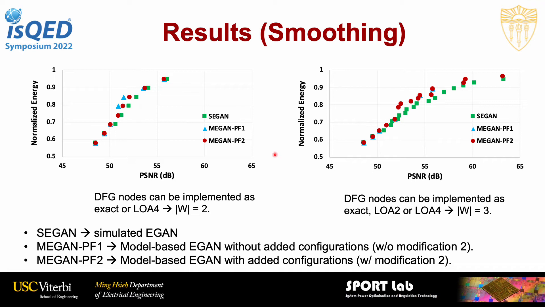The extracted Pareto frontier of the trade-off between normalized energy and PSNR obtained by the modified design space exploration is presented for the smoothing benchmark. For the first experiment, DFG nodes were implemented as exact or LOA4, where W equals 2. For the second experiment, DFG nodes could be exact, LOA2, or LOA4, so W equals 3. SEGON stands for simulated EGON, where any approximate DFG configuration visited was also simulated. MEGON stands for model-based EGON, where the error estimation technique is used. PF1 did not add extra configurations based on modification 2, whereas PF2 adds those extra configurations for improving accuracy.